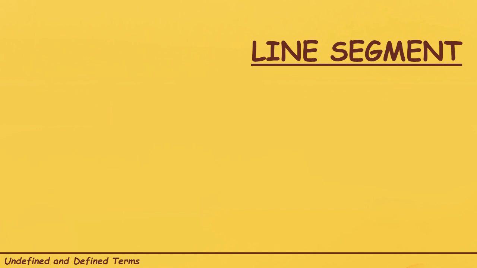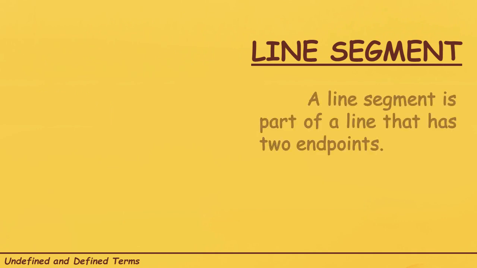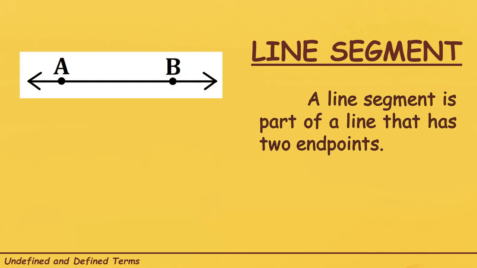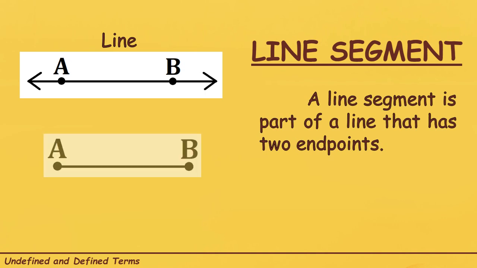Let us start with line segment. A line segment is a part of a line that has 2 endpoints. Okay, so kung makikita natin, meron tayo ditong line AB. Pwede rin naman nating sabihin na ito ay line BA kasi pwede magkabaliktad yung letters. Okay, so from our line, meron daw tayong line segment na kaya nating makuha dito sa line. Because line segment is a part of a line. Let's say, line segment AB.